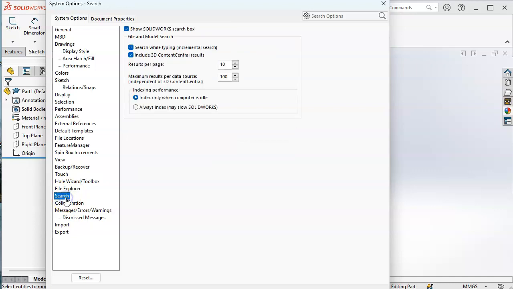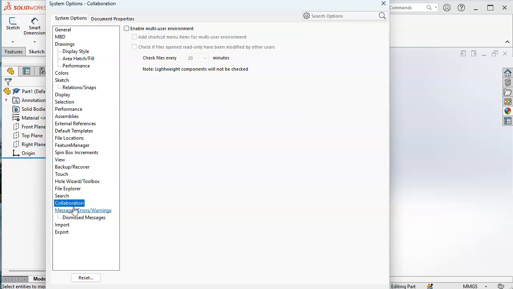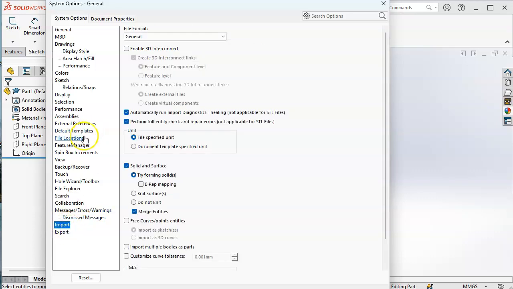Especially if there's any sensitivity to the projects that you're working on. You don't want anything under an NDA, non-disclosures, just sensitive material floating around out there, not secured and not really aware that there is buried in the background. Enabled 3D interconnect, my preference is to turn that off.